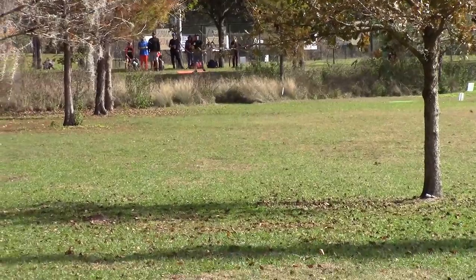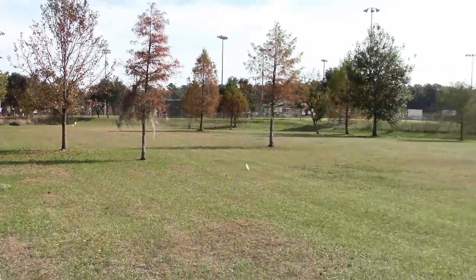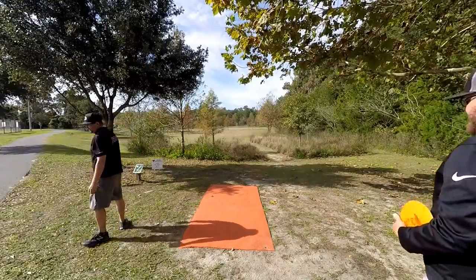Evan's going to throw down a beautiful looking roller. Look at it go. Oh, did it get him? Man, did it get him? That was a beautiful shot. Nice throw. He wanted about 25 out.